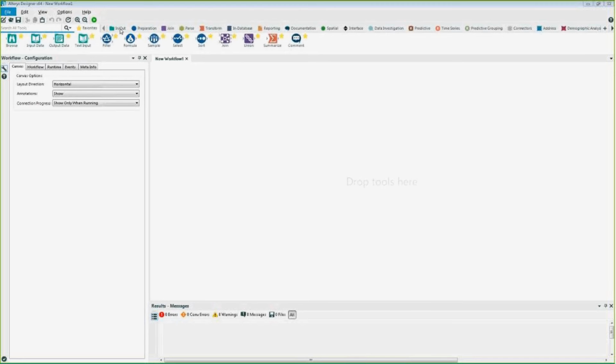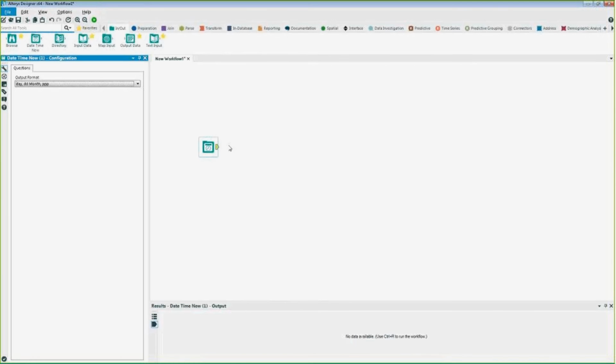To do that, the first thing we're going to do is go into the input and output section, and we're going to grab a date time now tool. The output of this is going to be the current date and time, and we can choose the format of that date and time in the configuration panel here. So I'm going to make this match the format that SQL typically uses and that Alteryx uses for a date.